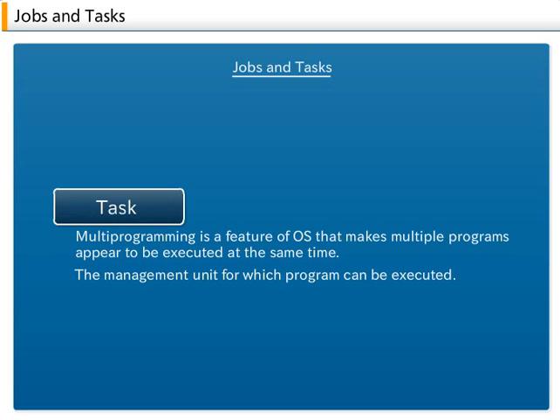2. Tasks. The OS can make it appear that multiple programs are being executed at the same time. This is called multi-programming. In a multi-programming environment, when a running program is suspended during waiting for the input-output completion and the CPU becomes available, another program can run immediately in order to increase the efficiency of CPU usage.